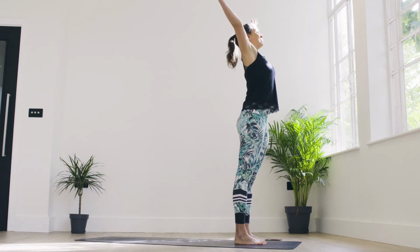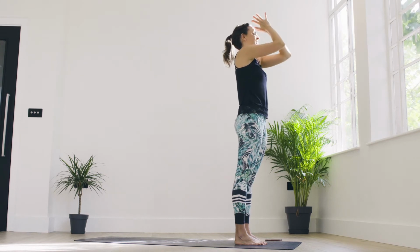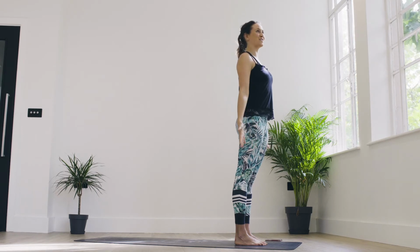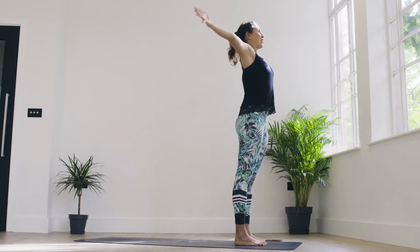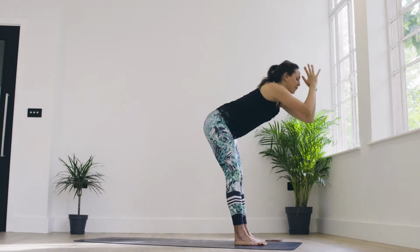Reaching up with the fingertips. Exhale, taking hands back through to heart center. Inhaling again, lifting up with the fingertips. We're getting a nice stretch into the shoulders here. Spiraling the arms. This time, exhale, hands through to heart center and taking a fold.